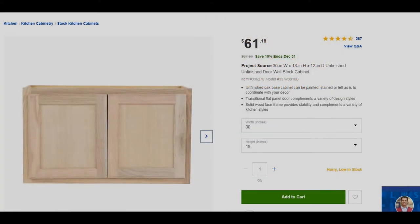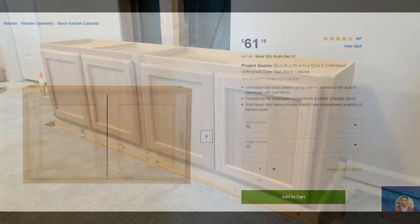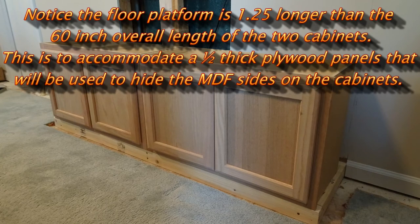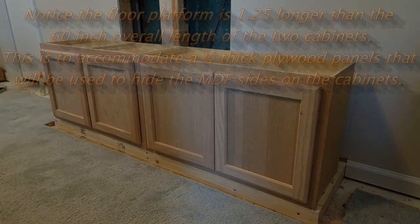Cabinets were purchased from Lowe's. Two of them, unfinished. Later on, we'll be putting some MDF side panels, so I made the platform a little bit longer.